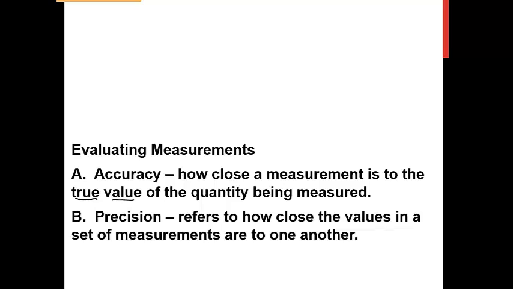Now, precision refers to how close the values are to one another. So let's say a few more students come in and they measure. We have the first one that gets 76, another student gets 75, and another student gets maybe 76.5. Well, those numbers are all pretty close together. And so those three numbers we say are precise because of how close the values are to one another, but none of those numbers are accurate, meaning that they're still really far away from the true value.